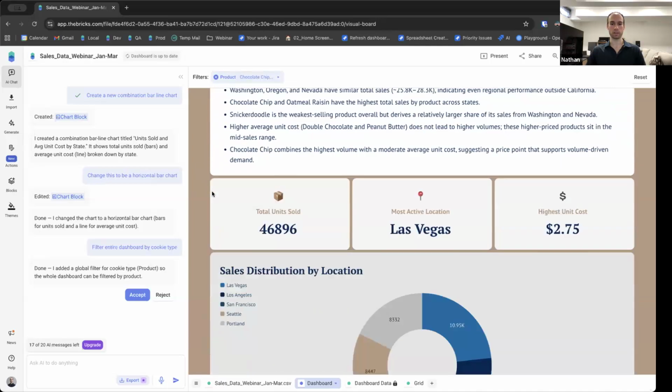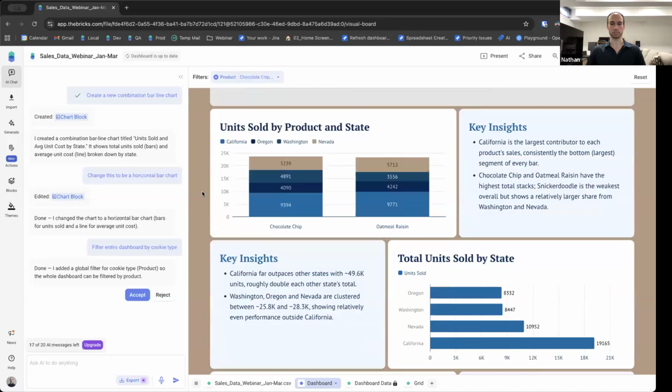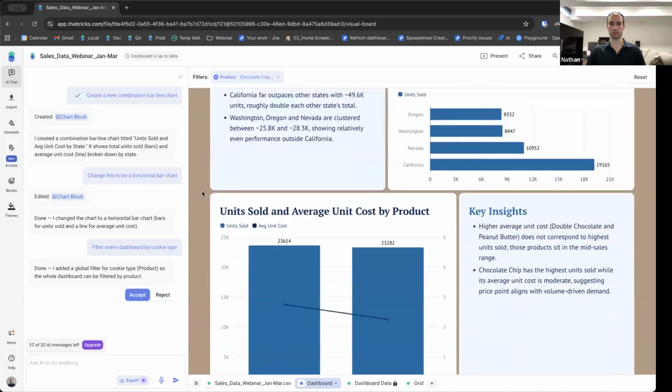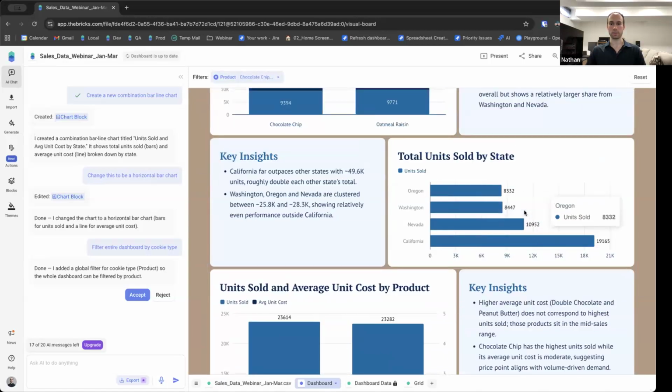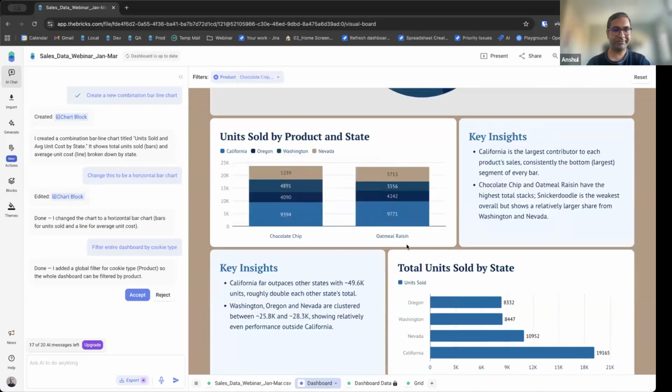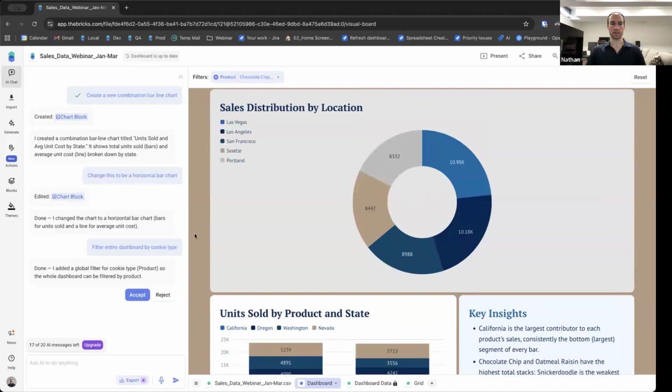And now when we look at our data, it's a little bit different. See, we only have the two cookies here when we had all of them before. And all of these numbers are now smaller than they were before. This was way higher before. Here, same thing. Only the two cookies that we have selected from the filter. So you can do this with lots of different things.